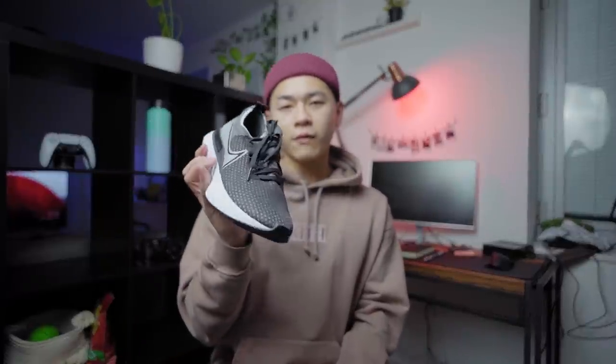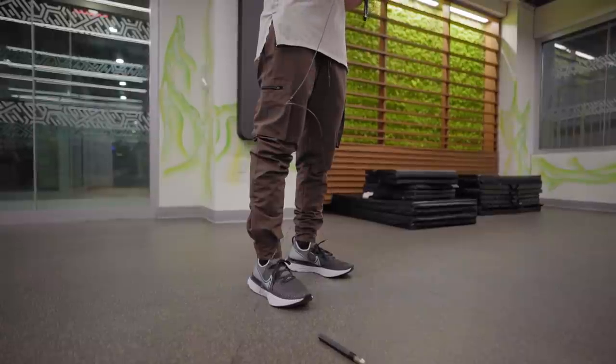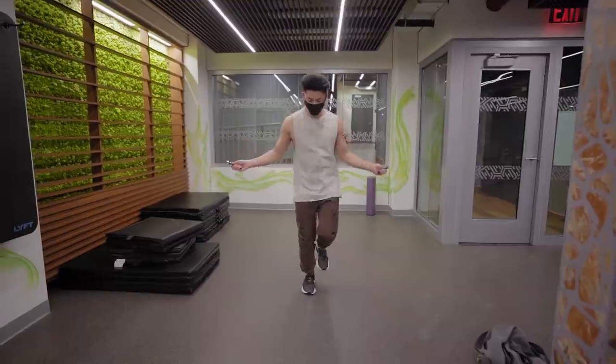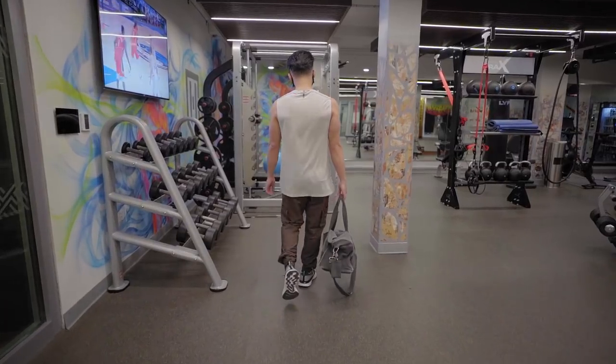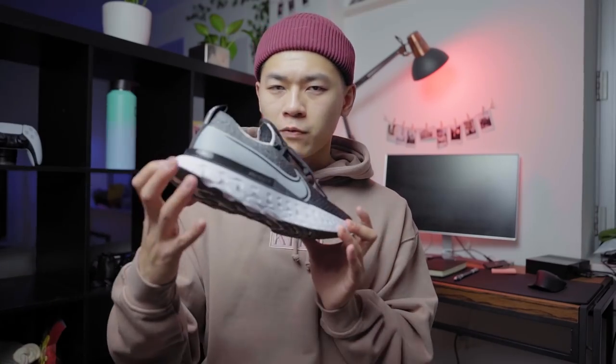Then I have these Infinity Runners that I got for 90 bucks. I also got a pair for my girl — it's got cream and rose to it and it's a pretty good looking sneaker, but I just got the all plain black ones since no other colorways were available. I really wanted the triple white ones but they were sold out. I wanted a new workout and running sneaker as I'm going to start cutting soon for summertime, and I do plan on making an athleisure video so these are a good addition. The comfort you get is unmatched — it's more firm but still bouncy, which I prefer over super soft plush ultra boost technology.